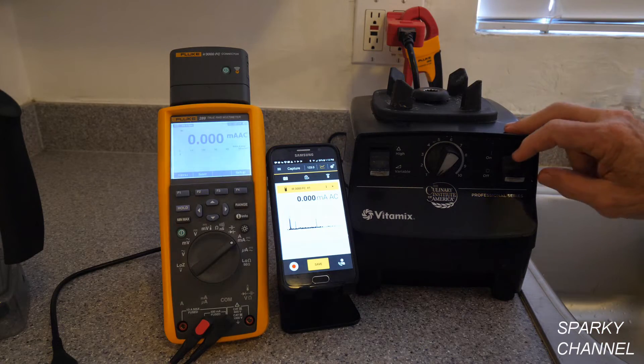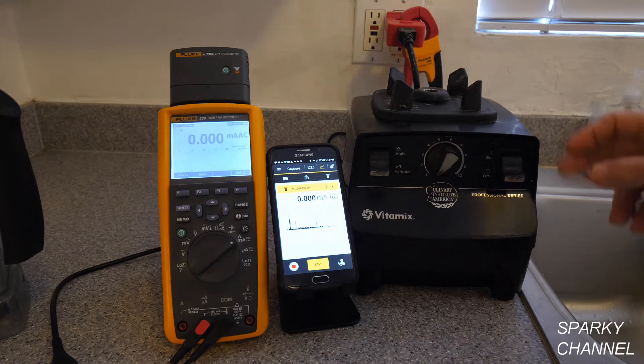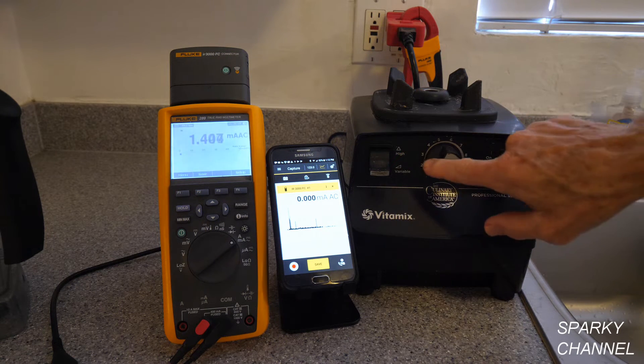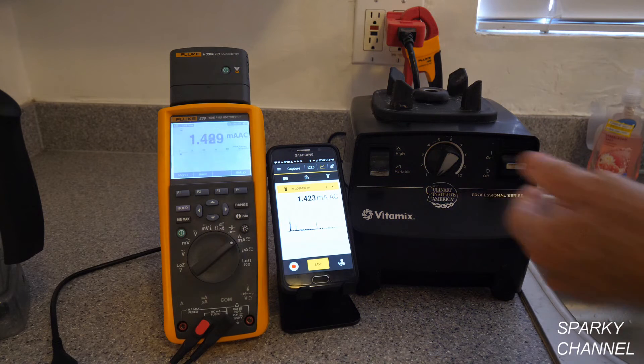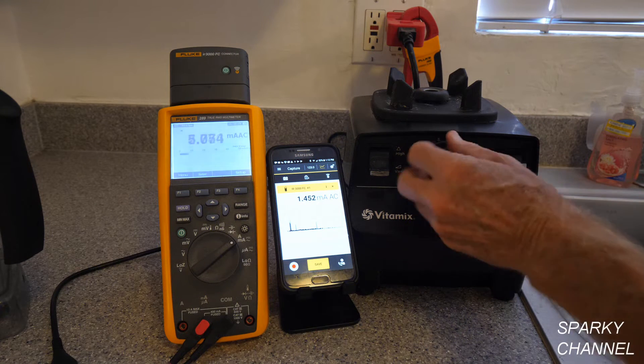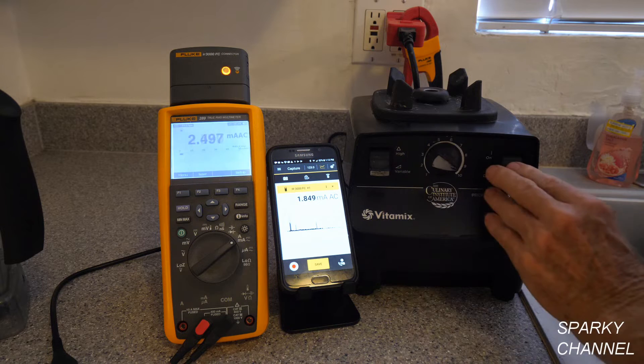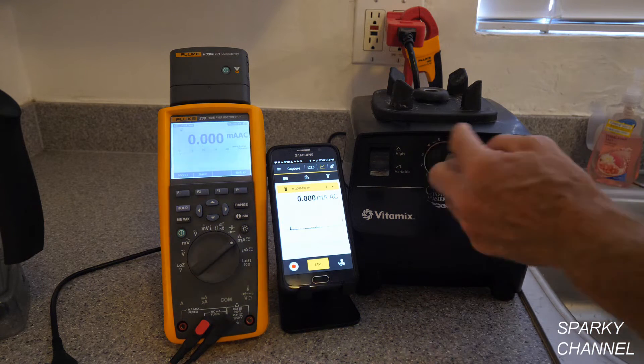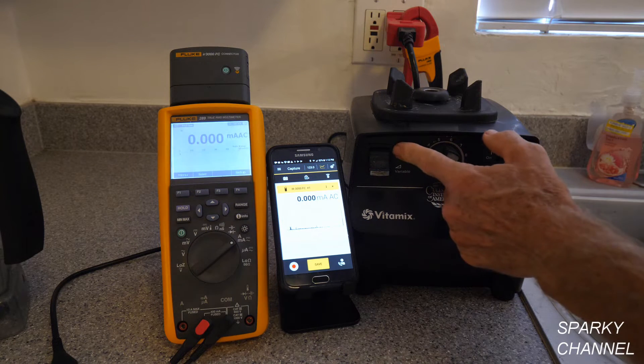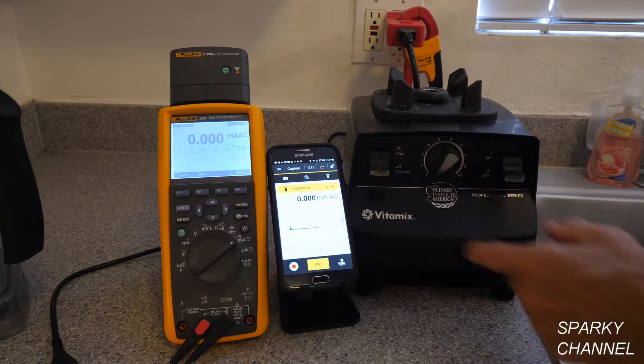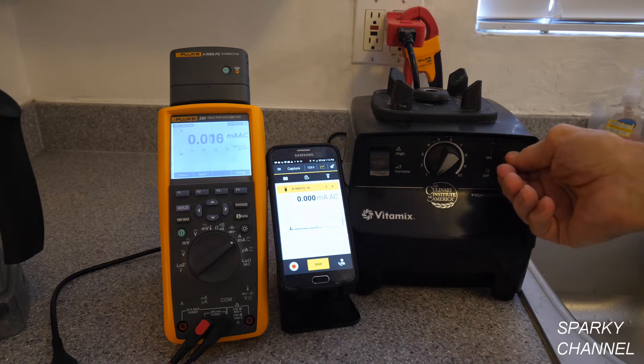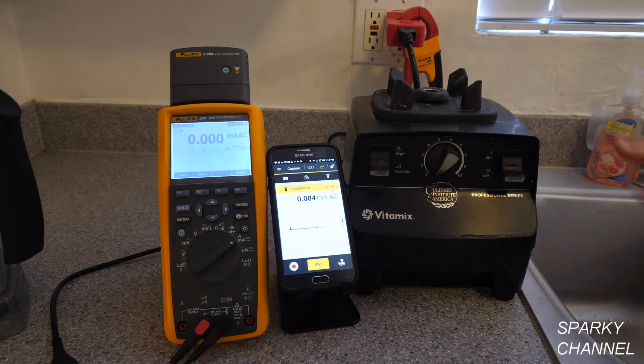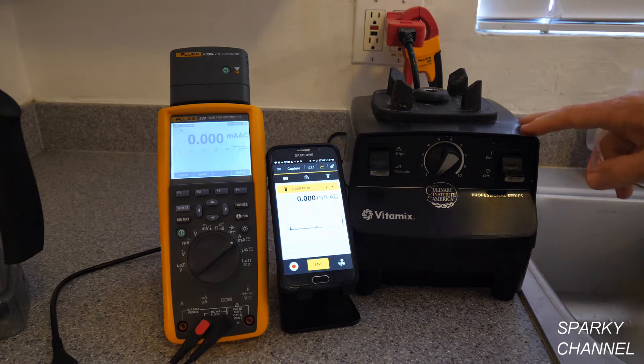On this blender there is a special setup to reduce amperage spike and that is you turn it on and it is just on a low speed. You start at a low speed number one and then you just slowly go up. Then after that has gone up all the way to ten then you turn it on and it goes to high. That gives it the highest speed. So we will start here, that is slow and go a little like that and then high. And that is the way it is designed to work. So that is the way we are going to do it.